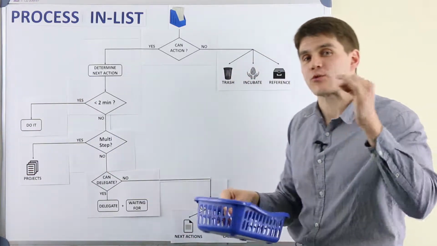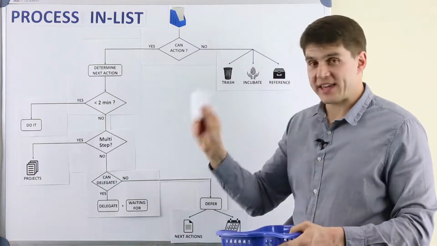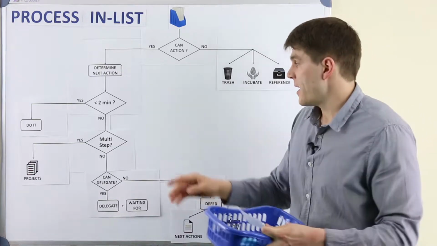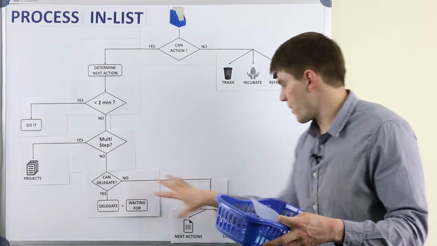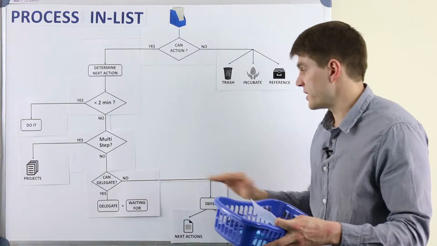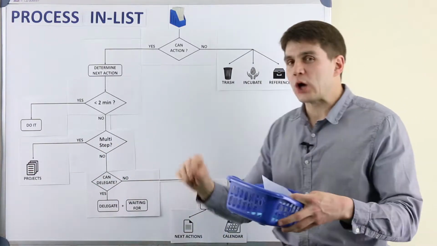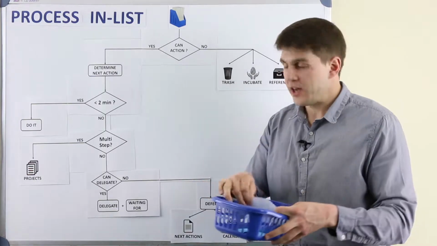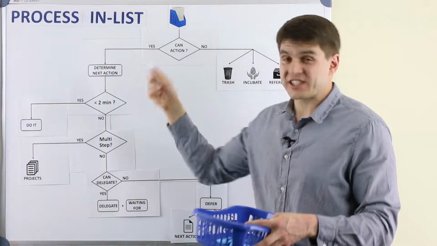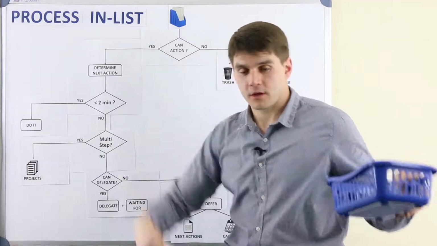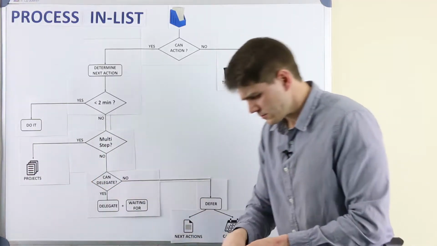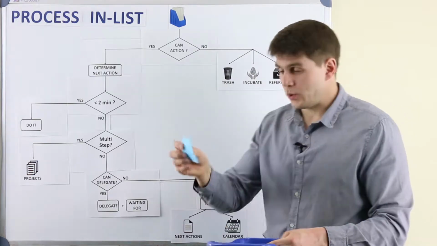Now, what is the reason for doing it? In this case, the reason is to save time. Because the amount of time to go through the process and log it somewhere, which we'll discuss in a few minutes, and log it somewhere else, the amount of overhead is too much. It's just easier to do it now. Just take the picture and email it to your grandma. Done. Gone from your list. Easy. Now, let's continue with the example.